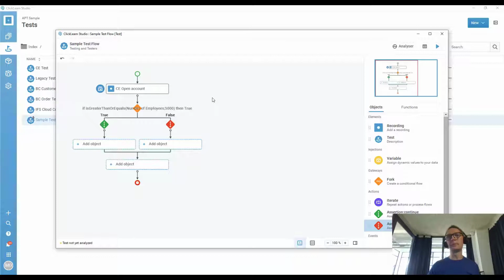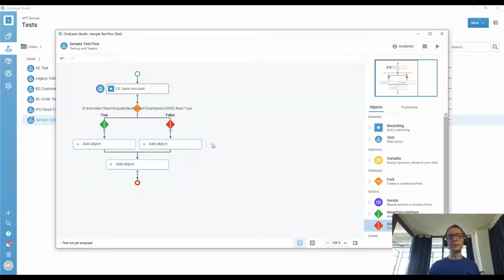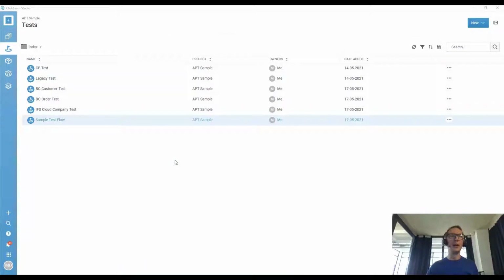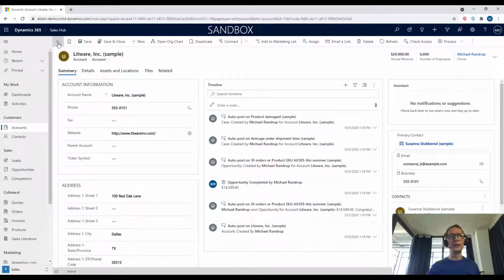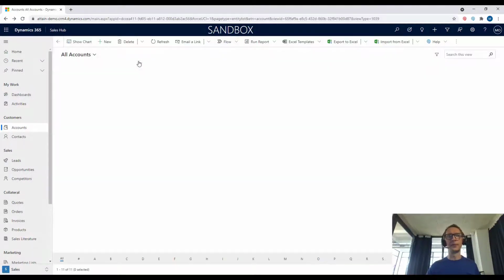Now, this is the first part of it. The second part of this comes afterwards, where we need to define what kind of data needs to be executed. If you don't know right now, you could choose to save this and come back later and do the second pass. So I'll just show you that. Now, what we are looking for when we do the testing, I can't remember what Debbie used in the first run, but let's just try and go back to the list of accounts here to see what's in the system.